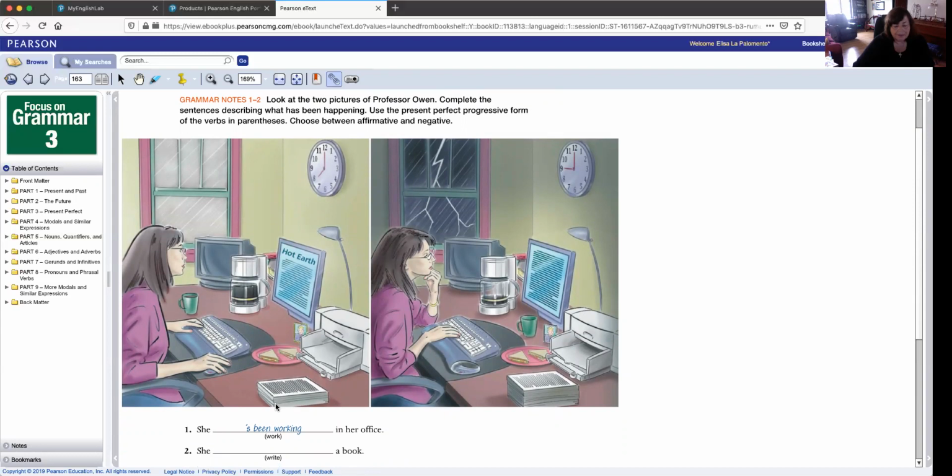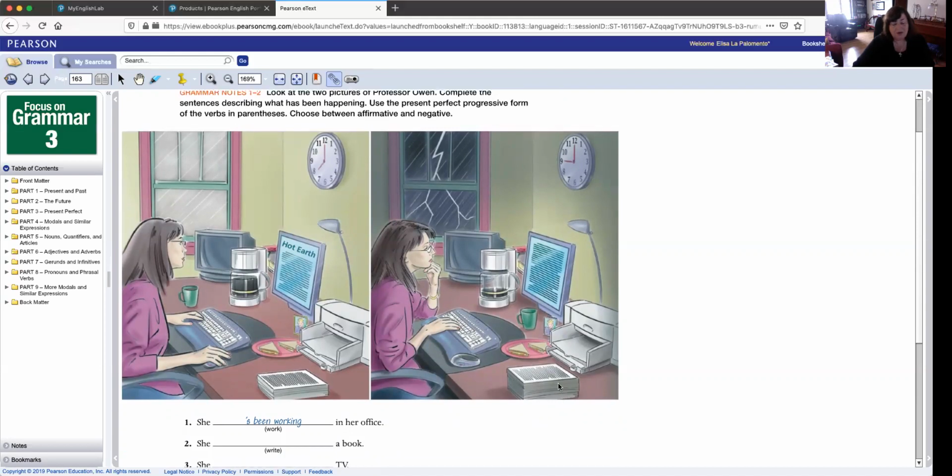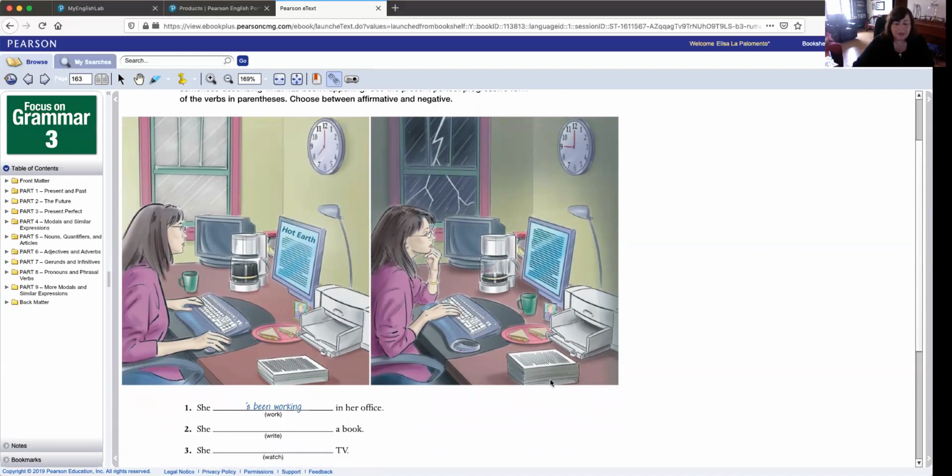She has a pile of papers here, quite a lot. And she has so much more here. That's really way too many, it would have taken a lot more than an hour to make that many papers. And here she has a sandwich, uneaten, and here she still has a sandwich that is uneaten. So look at the pictures, okay?